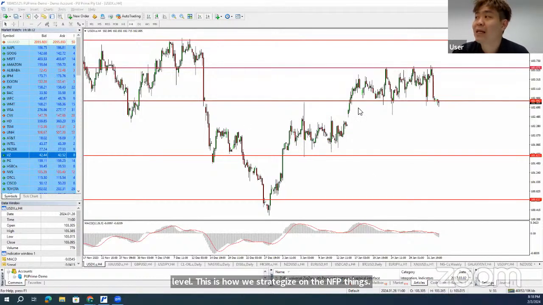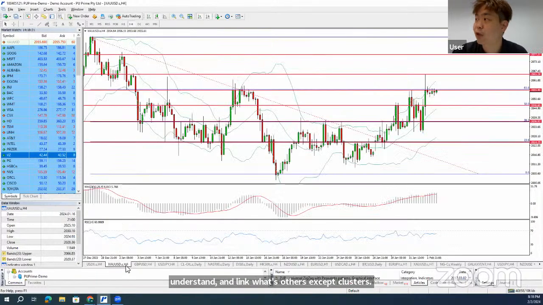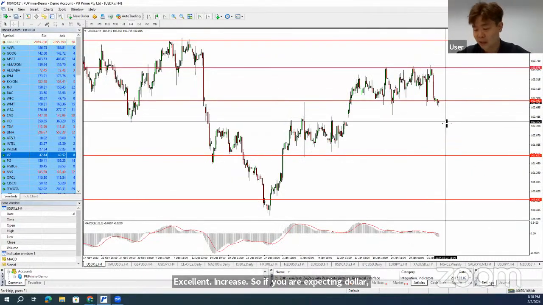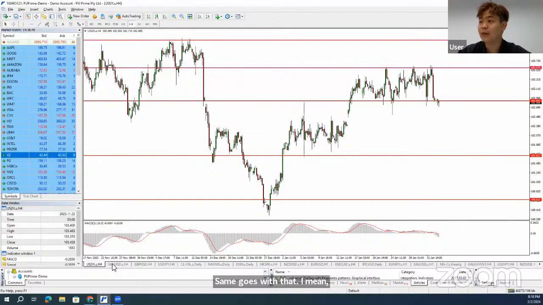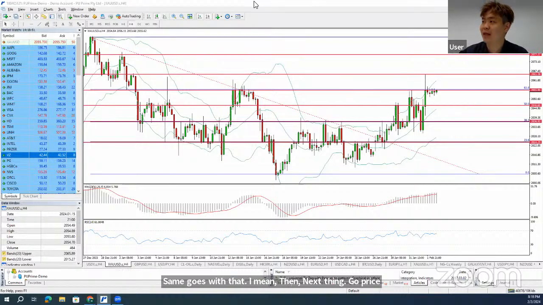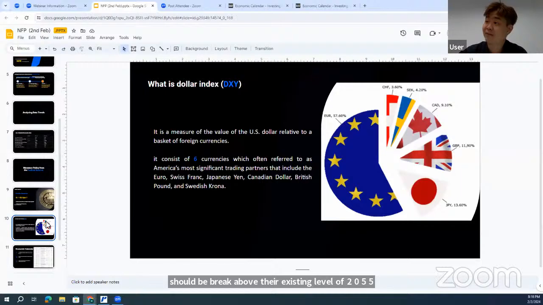Okay, so the dollar is the main thing. You can try to understand the dollar trend and link it towards other asset classes. For example, if you are expecting the dollar to drop, the next thing that you can focus on should be the gold market, because they are a formula. When USD is behind, XAU is in front. It means that when USD goes down, XAU USD, the formula, will increase. So if you are expecting the dollar might drop aggressively, if the NFP is worse than expectation, same goes with the unemployment rate, then the dollar might drop. Next, the gold price should break above the resistance level of 2055, then extend its gain. So this is how we analyze the NFP data.